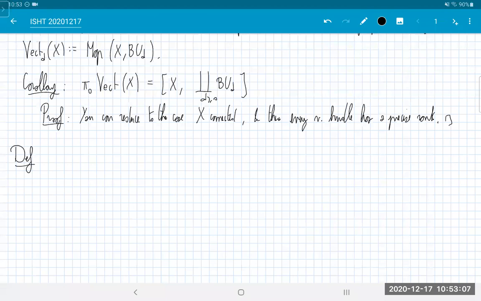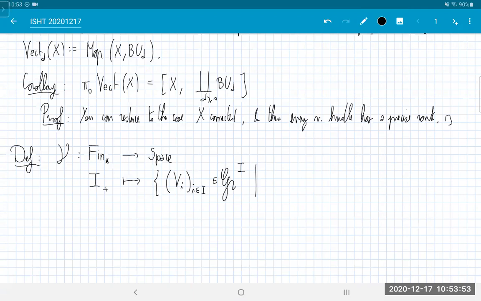So definition. I think I was a bit inconsistent in my notation in the notes. Yeah, I think this is going to be confusing. I mean, it's not false, but let me use a different notation here and change it in the notes afterwards. Let me call it curly V here. A map from thin star into spaces. In this sense, I plus to the collection, which is a collection of vector subspaces, indexed like i, such that V_i is orthogonal to V_j for i different than j.